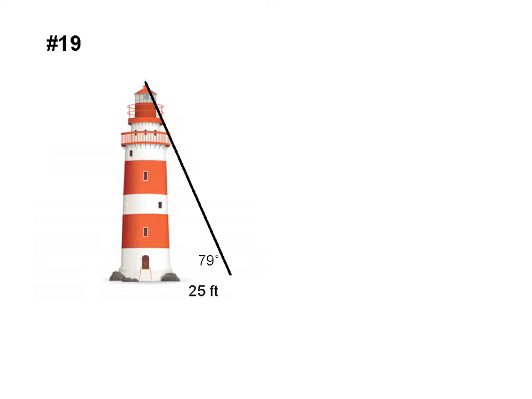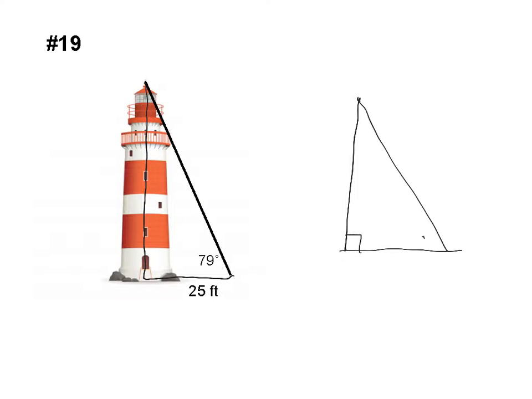Okay, this is actually number 19 right here. I just wanted to talk through this one with you a little bit. They give you a lighthouse, and they say, how tall is the lighthouse? So notice, if I would connect this into a triangle, this is what our triangle would look like. So I'm going to just redraw that triangle over here. Okay, we know this is a 90-degree angle. They tell us that this angle is 79. They have a little buoy floating in the water that helps you find the length of the bottom of that triangle. And so we want to know, how tall is this triangle? In other words, how tall is this side?